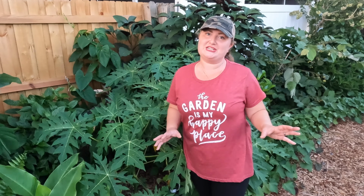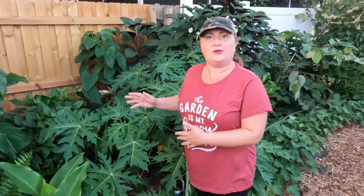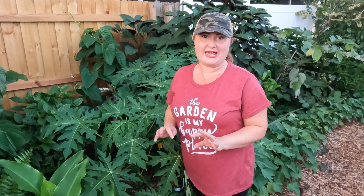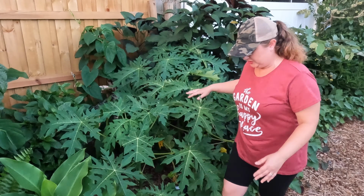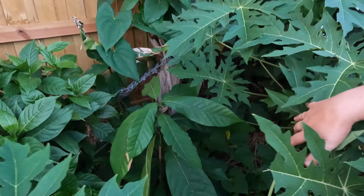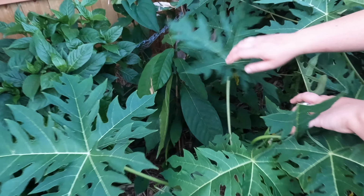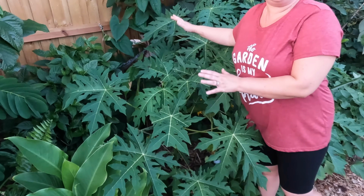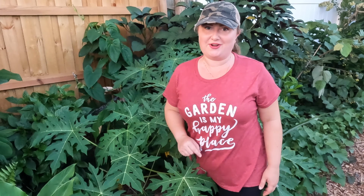The last consideration whenever you're creating your food forest is to grow what you want to grow. When we designed this, I really wanted to grow cacao. We have 3 cacao trees growing now. Behind here is one of them. Knowing that cacao, like we said earlier, is an understory canopy tree, we had to plant these pioneer papayas. So underneath these 3 papayas, if you look back here, is one of our cacao trees. Cacaos are tropical perennials that require shade. So we needed to spend a lot of effort thinking about how to make this environment best for that plant. So grow what you want to grow.